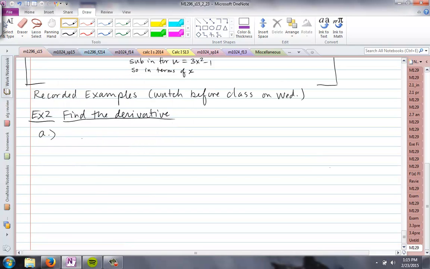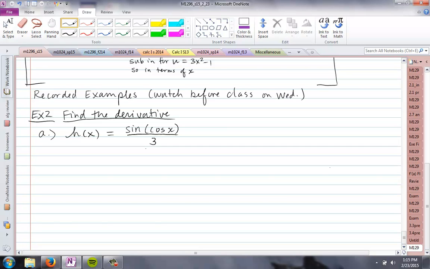We're talking about the chain rule, and we're finding derivatives using the chain rule. So we're supposed to find the derivative, and we're probably going to have to use the chain rule somewhere in this problem, but keep in mind that we have learned some other rules too, so those can be incorporated as well. So our first function is h of x is equal to sine of cosine x over 3.